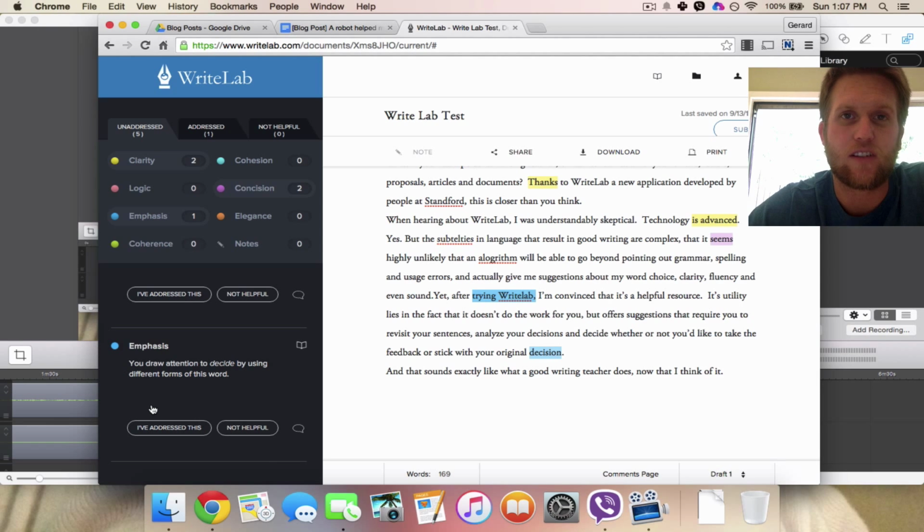This last suggestion is another example of how WriteLab helps me become more mindful of my word choice. So it says under emphasis that you draw attention to decide by using different forms of the word. And I say, analyze your decisions and decide whether or not you'd like to take the feedback or stick with your original decision.